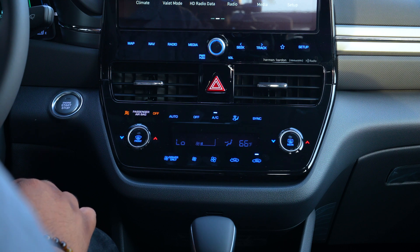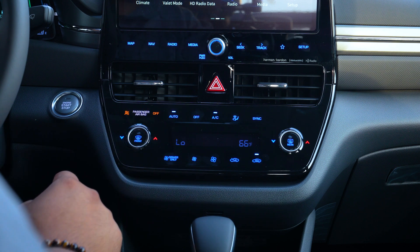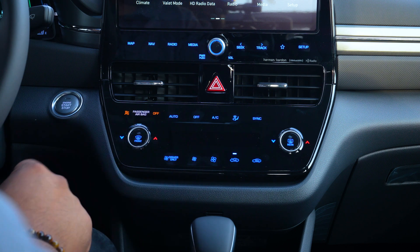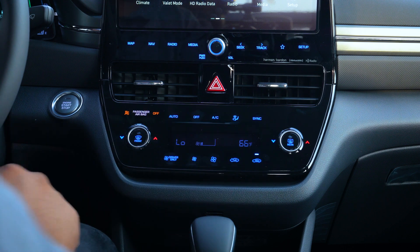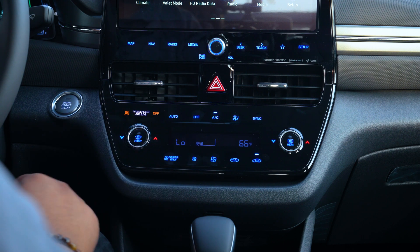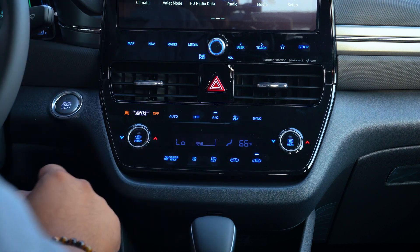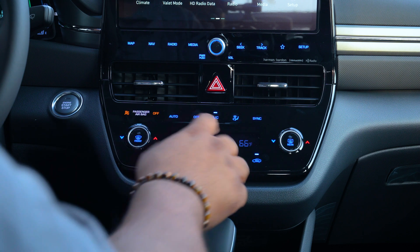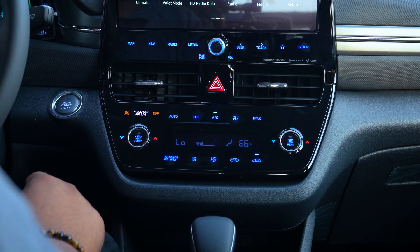In order to use the air conditioning system, you can touch the fan or you can press auto. The auto will have the air conditioning set to whatever is automatically set. To turn it off, press the off button right here. To make sure the AC is on, you can tap that icon up there. For that top section, you'll see you have the option to have the fan pointed a certain way — towards your feet and body, just feet, or just body. You have different settings for that.